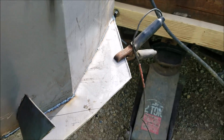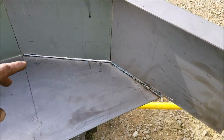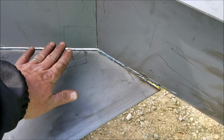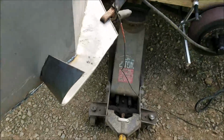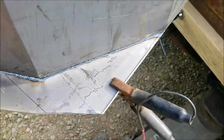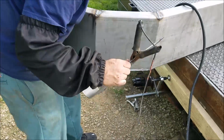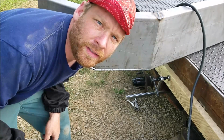This part here I trimmed off with a plasma cutter from the inside because this needs to come on up to this edge right here. You know, this bottom needs to come up because it was folded over it. So that's why I cut it with a plasma cutter. Let's see if she'll break off there. Hold on, I'll set you guys up. So there you go. If you needed to see that, you saw it.